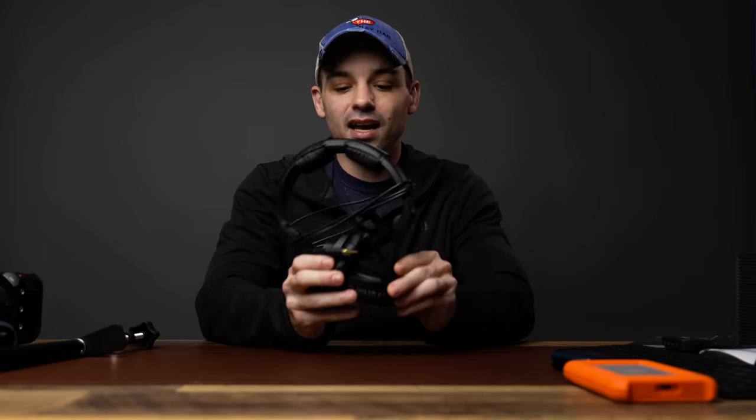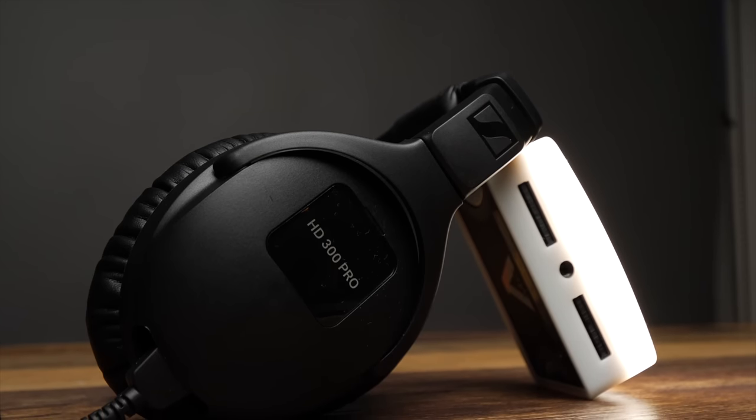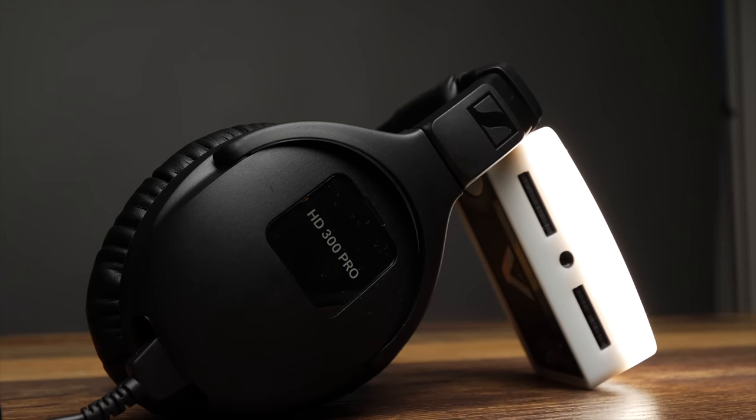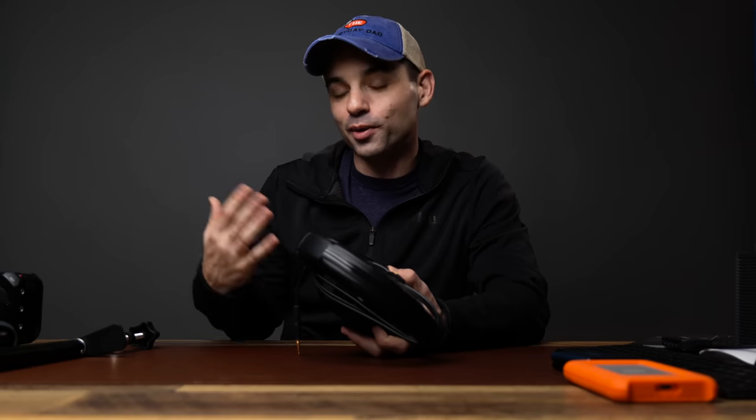I also have been using these Sennheiser HD 300 Pro headphones. I also have my son's gaming PC set up in the office. So when he's in there playing games, sometimes I don't want to hear Terraria all that much when I'm trying to video edit.